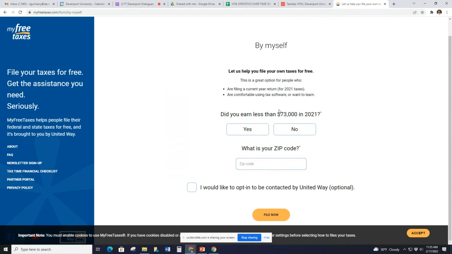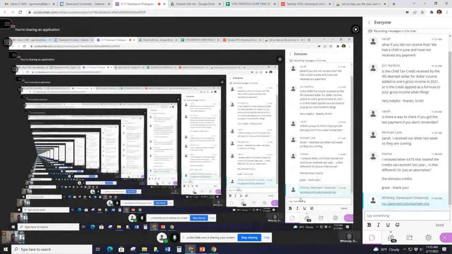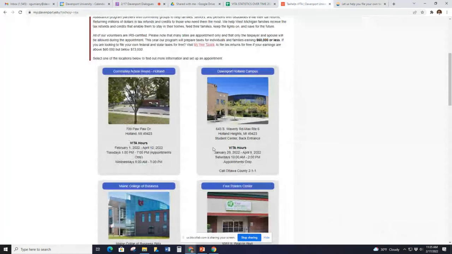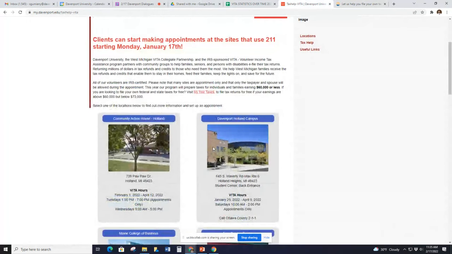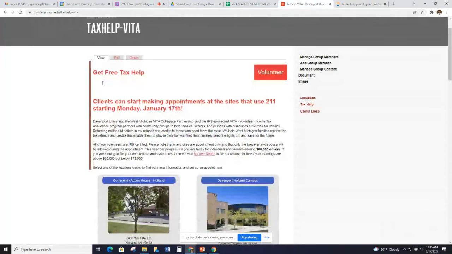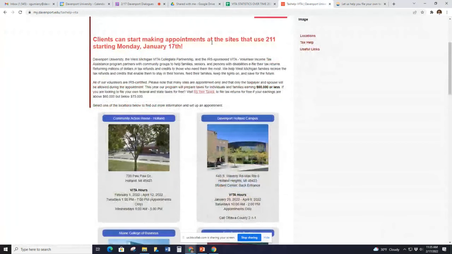It's only for federal. I believe we can do the state of Michigan through here, but I do not recall if that will be part of the file my taxes for free. Yep, thank you for putting that. This is just taxhelp.davenport.edu. It is a different name up here, but if you go to taxhelp.davenport.edu, you'll find that link right on our homepage.